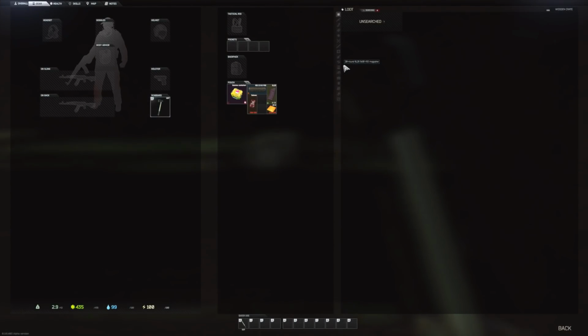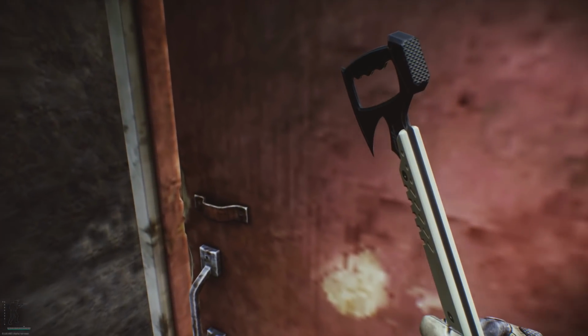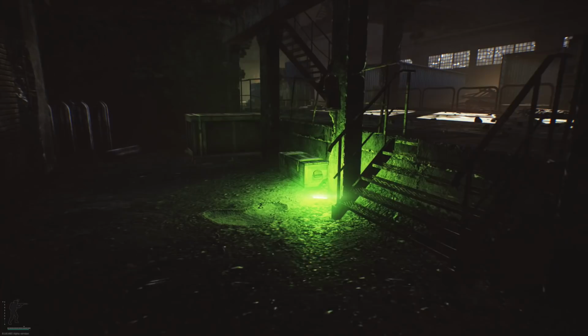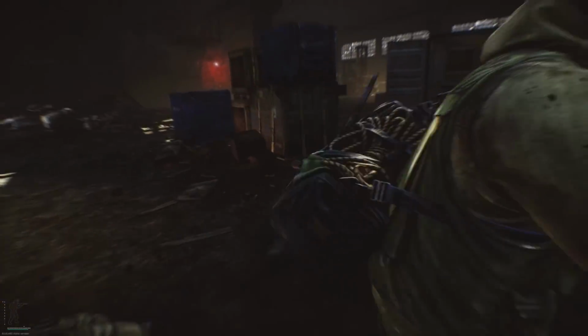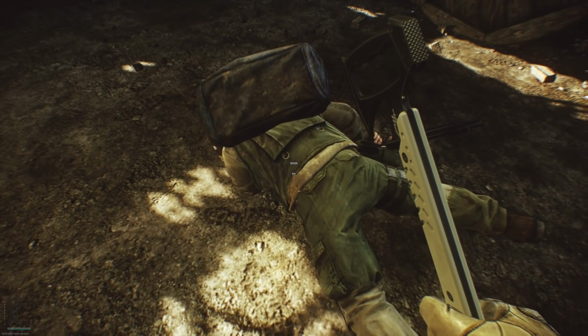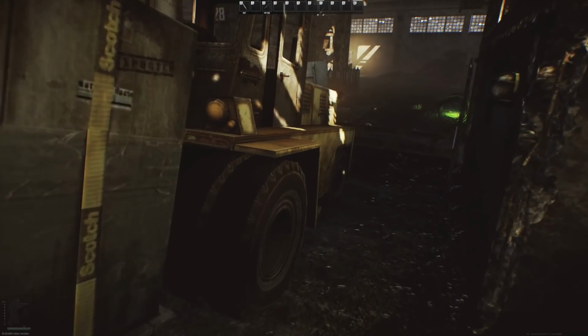I'm about to die, but that's okay, because again, it doesn't matter if we die. Nothing in that crate. Let's get the hell out of here. Let's go check this crate. Again, when I do this, I just zone out the enemies. Every once in a while, if you can see a scav, take his ass down, because that is just free loot.